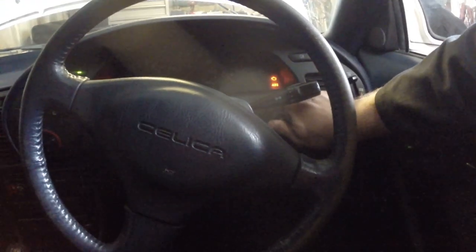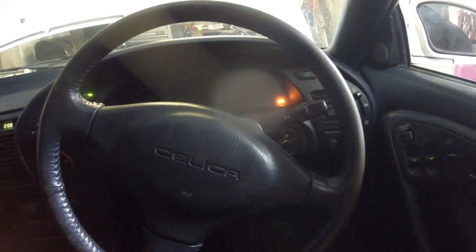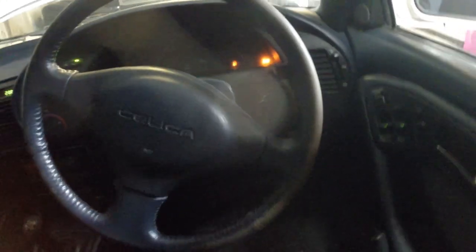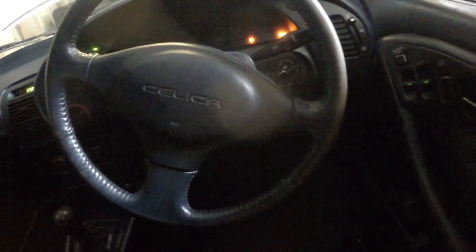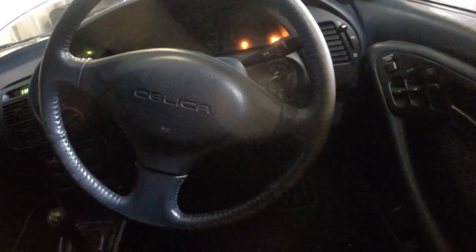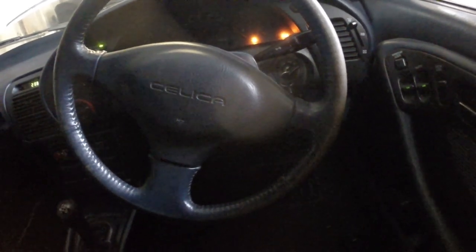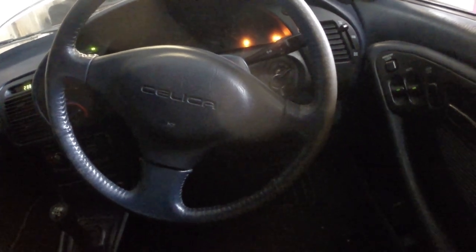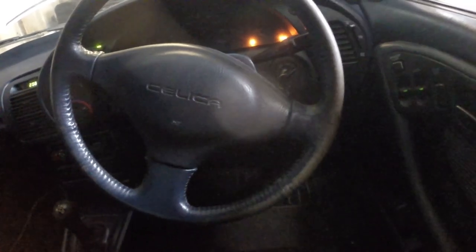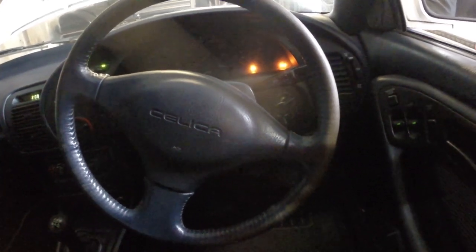So I've tried it again and the ABS light's not gone, and I'll just show you what happened. As you can see, ABS light is still lit, so there's a problem somewhere. It could be a faulty sensor or a break in the wiring, because that code 35 is an open circuit. So I might need to get to that bloody awkward plug again, see if it's open circuit on the sensor. But that'll be the subject of a future video. I'm gonna leave it for now.